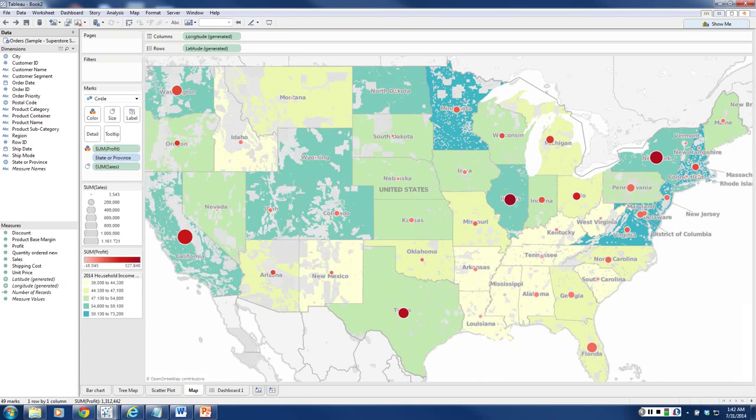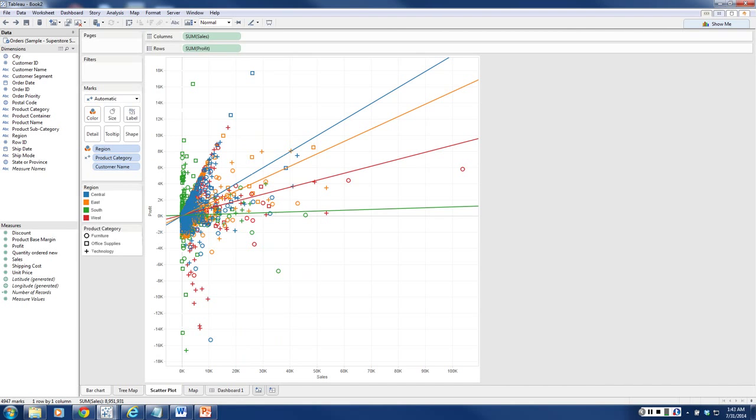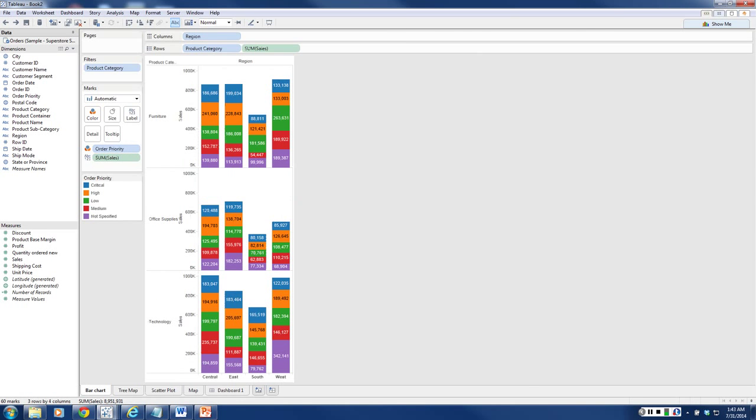The map is the overall sales, so no matter what we select, we will be able to use the map. But let's look at the similarities between the bar chart and the scatter plot. They must show something in common.